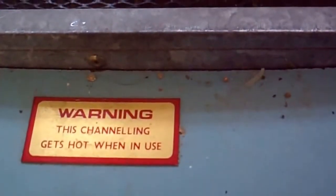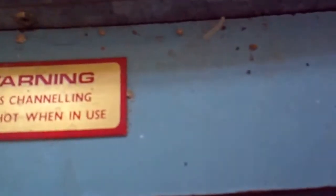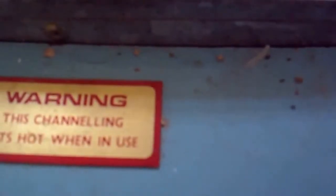On the top it's got this warning: 'This channel gets hot when in use.' The reason it gets hot on the outside is because it keeps it just warm on the inside, so the babies don't get too hot on the inside. It's got this door here that opens, and you can slide out the mesh here for cleaning — I've just cleaned it. And it's got a little tray underneath for taking the droppings, I've just cleaned that as well. Obviously you keep this door shut when you're incubating things. And it's got two sort of sliding things on the top, three of perspex — and there's one to go on this side as well.